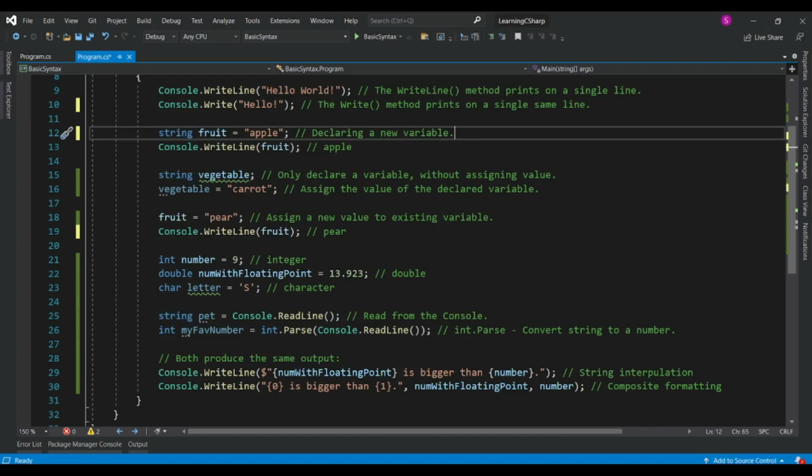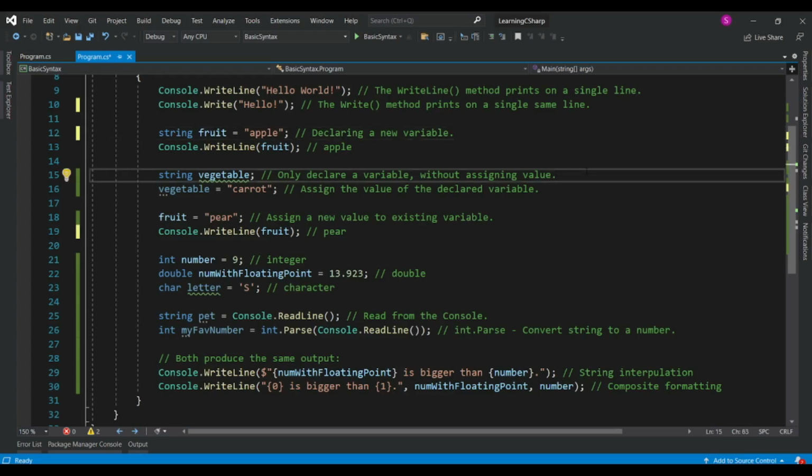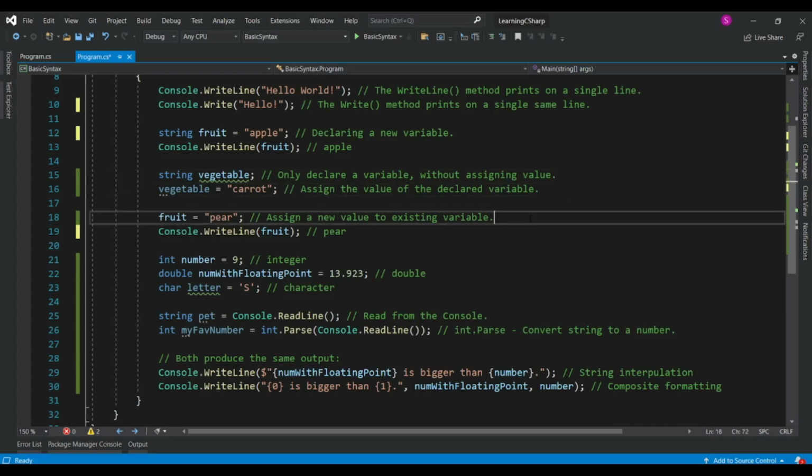So now we know how to declare a new variable. The right syntax is type, name, and value. We also learn that we can declare a variable without assigning value and assign a value to it later, right here.